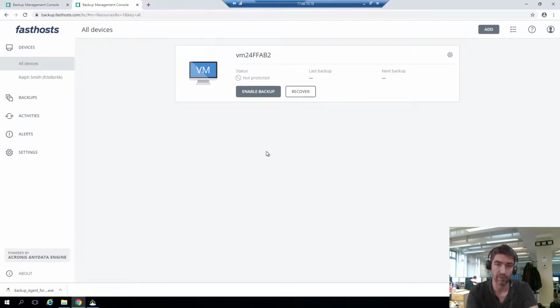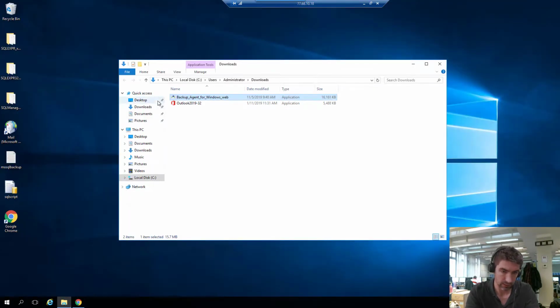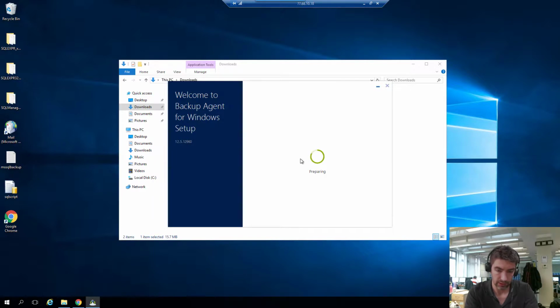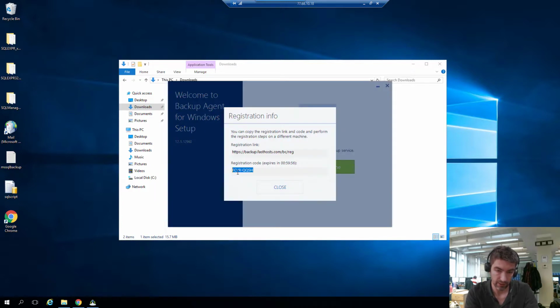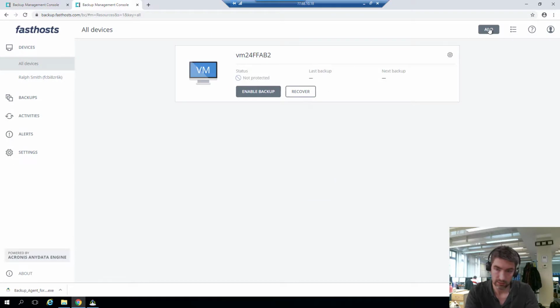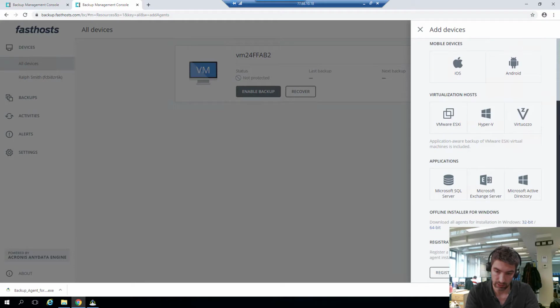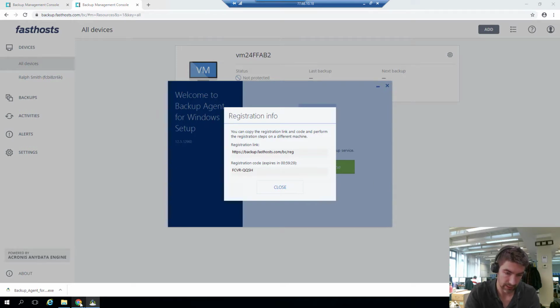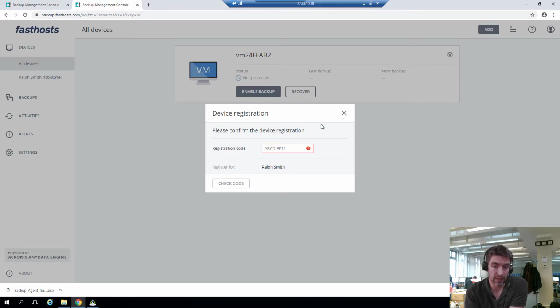One thing I would just say is if for whatever reason you couldn't link it using that button that I clicked on, what you can do is open that back up. 2 seconds. Let's get back into downloads. It should automatically just show that it's been done. So you got this register the machine link here. If you click on that and show registration info, you can get the code. And what we can do then is, if you go add there, scroll down, registration via code, and just enter it there. Oh, no, that's my username. But the code, that code there is what you would enter into that box there. You probably won't need to do it, but it's worth showing in this video just in case.